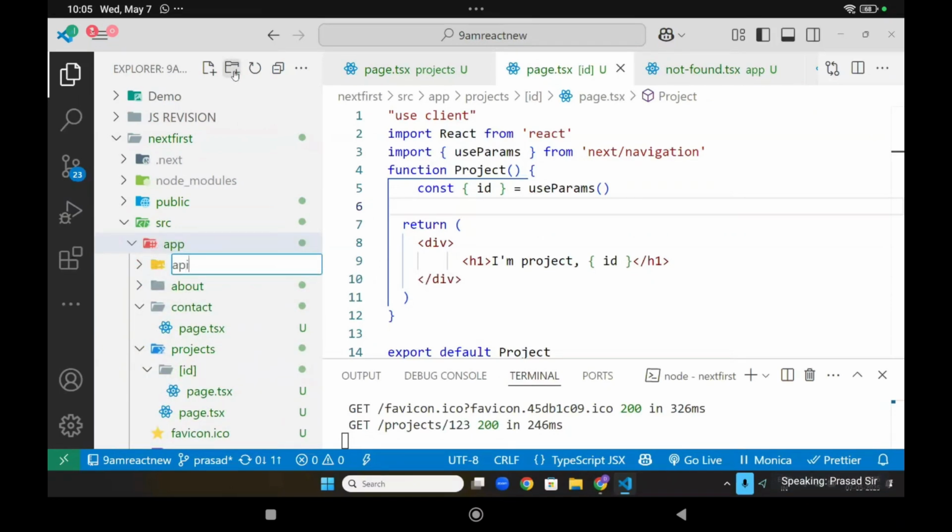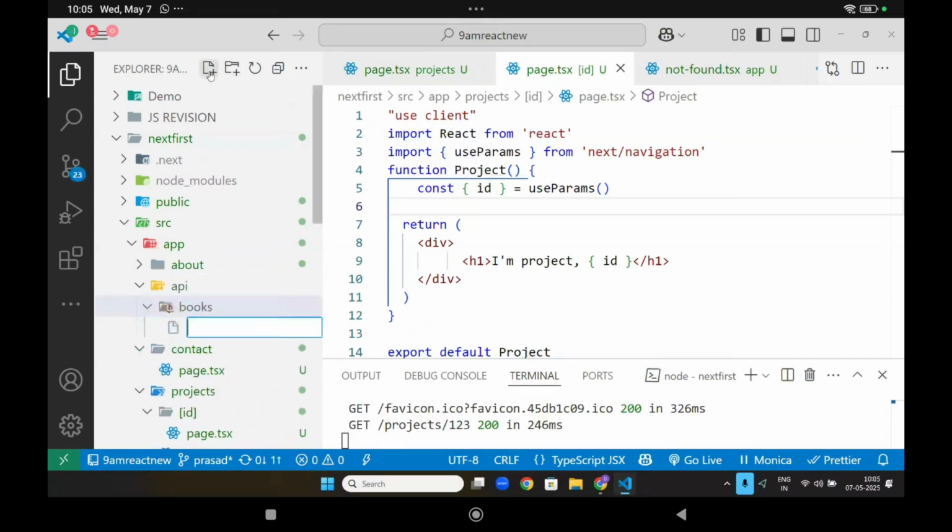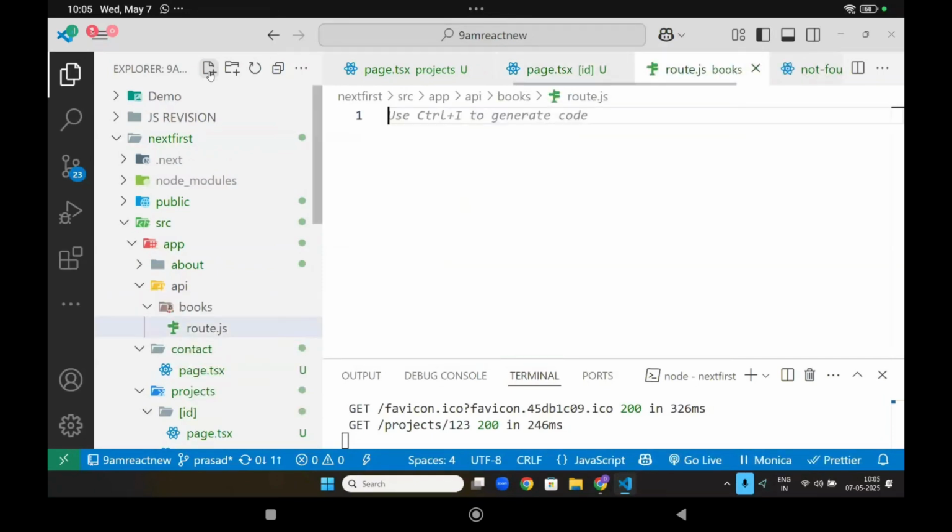Instead of server I will put API. Inside API, inside books, I will write route.js. For front end you will use page.js. For back end you will use route.js, which will give you the backend code.